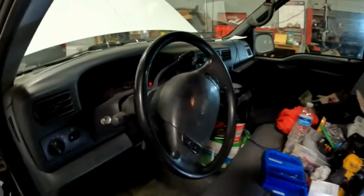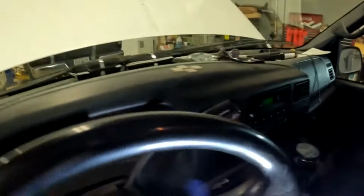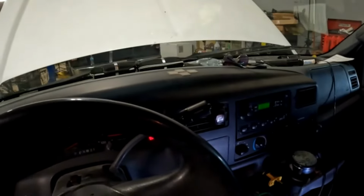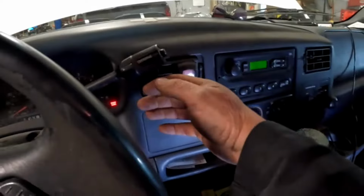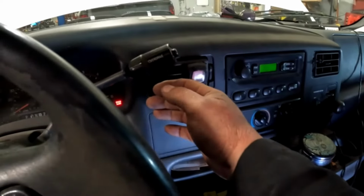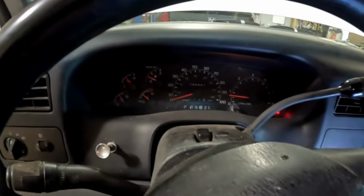Okay, we have a 2001 F250 that the heat is not getting hot on. Get in here a little bit. I've got it on the vents here, and it's blowing lukewarm. Temperature is up pretty good on the engine. And this is how I usually check these heaters.